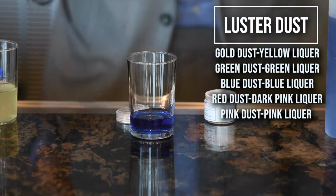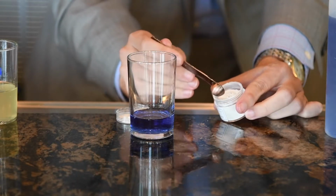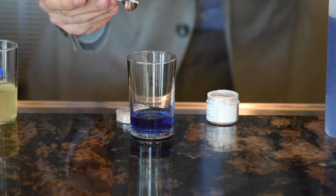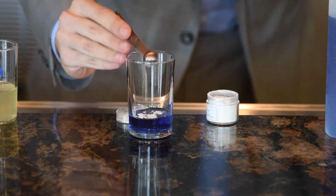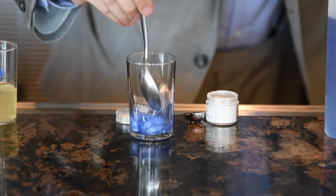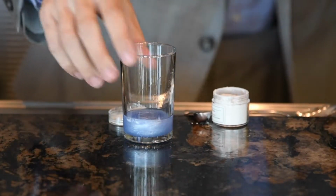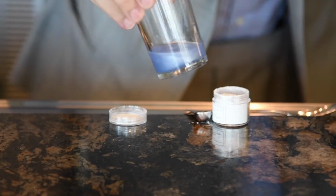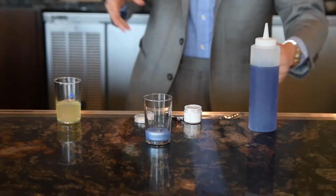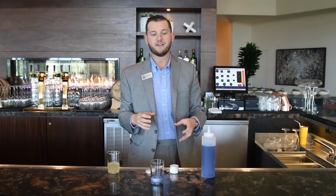Take a little bit of your spirit. You're gonna take a little bit of this. Now I'm gonna use a lot less than 1/4 of a teaspoon just because there's less than a cup of liquor in here. Throw it in there. You get a spoon, something to stir it with. You watch as it turns into this magical blue drink. There's lots of blue swirls in there. It will separate a little bit as it sits, so you may need to give it a shake.